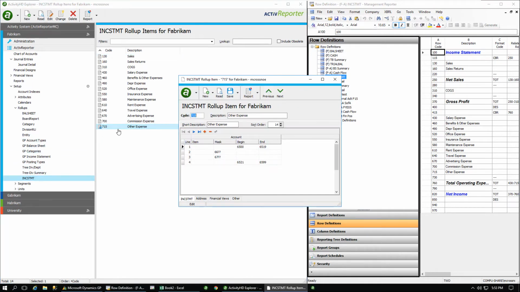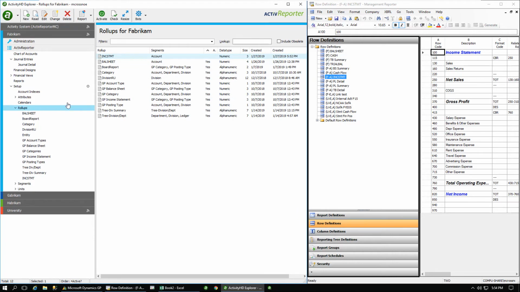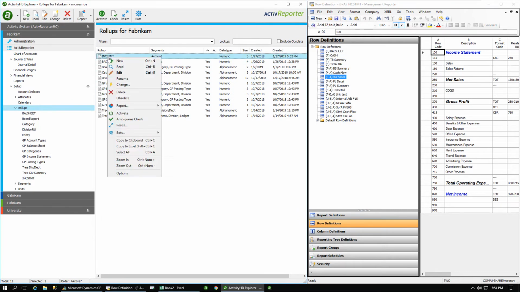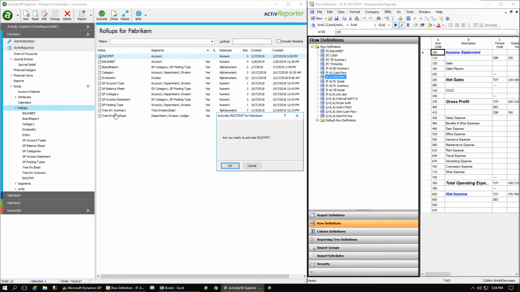We fix this by eliminating the account 6610 from row 715. The rollup will now activate.